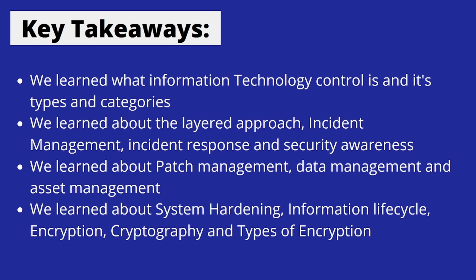Now we'll be going through the key takeaways, what we've learned so far. We learned what information technology control is and its types and categories. We learned about the layered approach, incident management, incident response, and security awareness. We learned about patch management, data management, and asset management. We also learned about system hardening, information lifecycle, encryption, cryptography, and types of encryption. So by now we've covered cybersecurity threat mitigation. I hope you found this video useful.